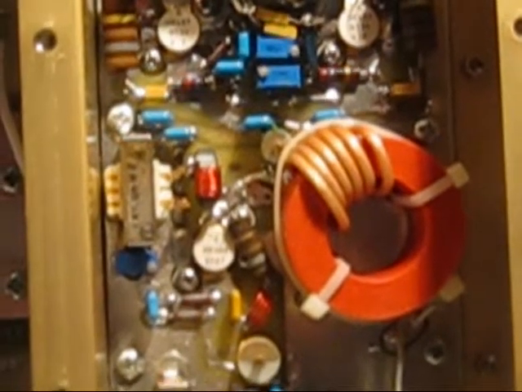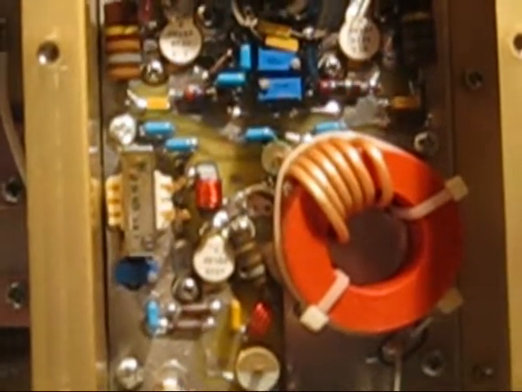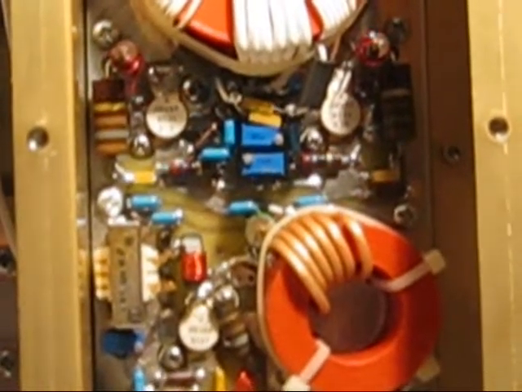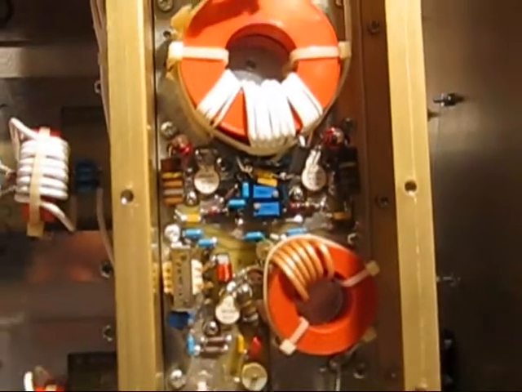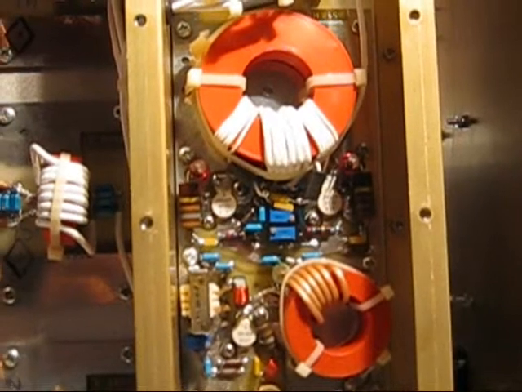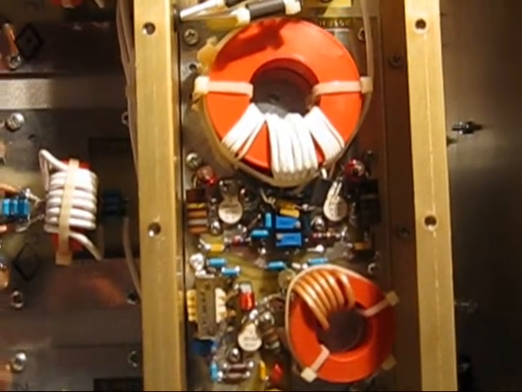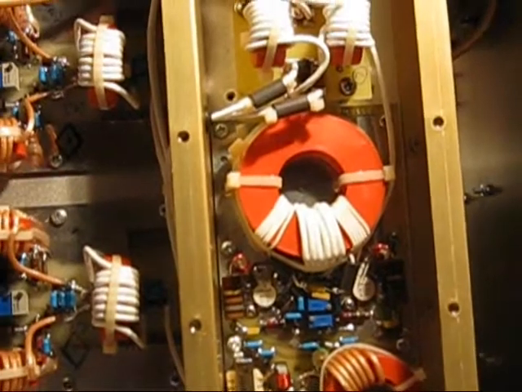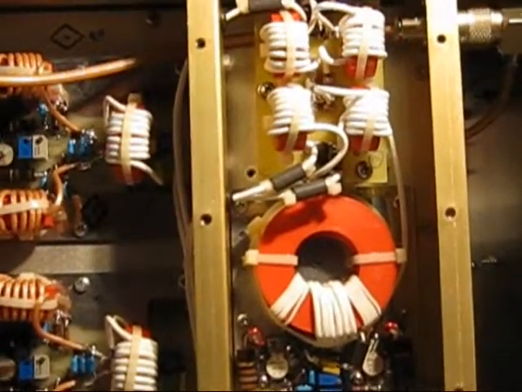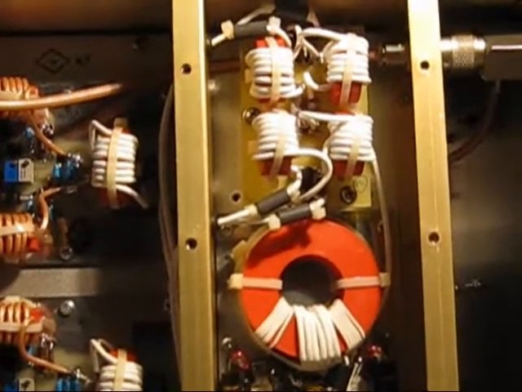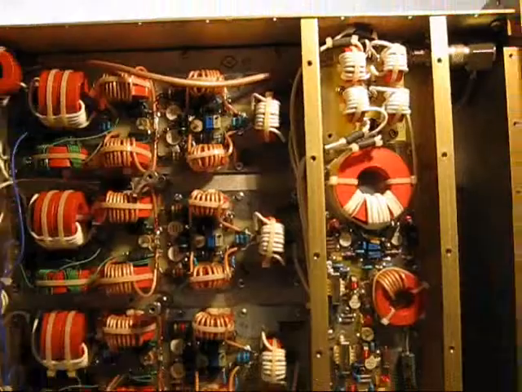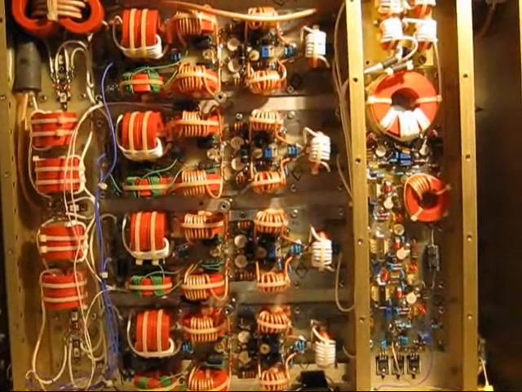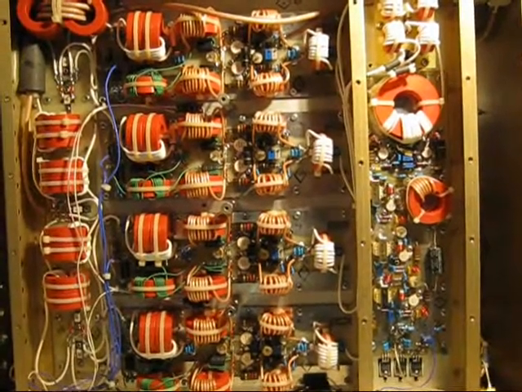On the right is the first of the baluns, and that's splitting the signal into two. Above that is a pair of two more transistors to amplify the signal still further. Then there's a balun - that output balun or toroid is about two inches in diameter. Above that is a four way splitter that splits the signal into four. Each of those four outputs from the splitter go to these four amplifiers that you can see in the middle of the screen.